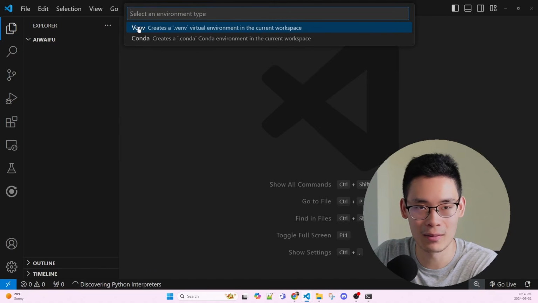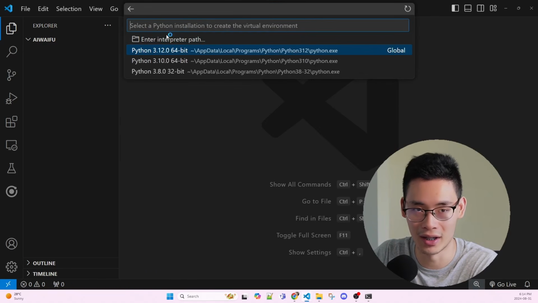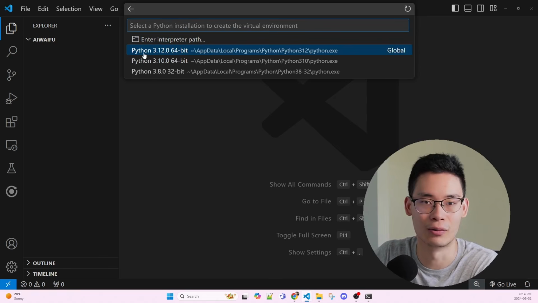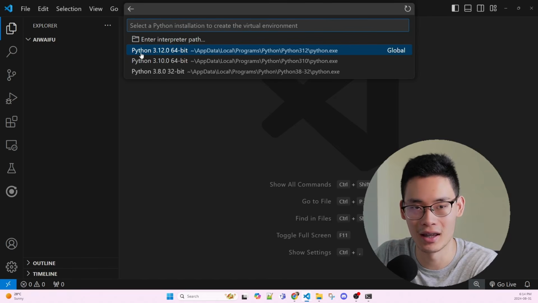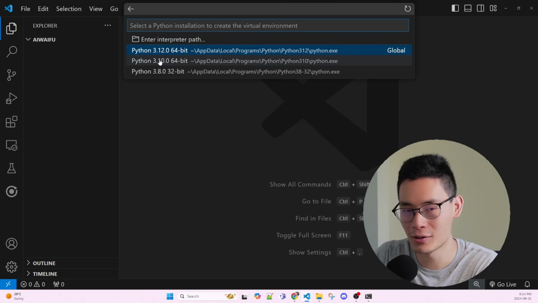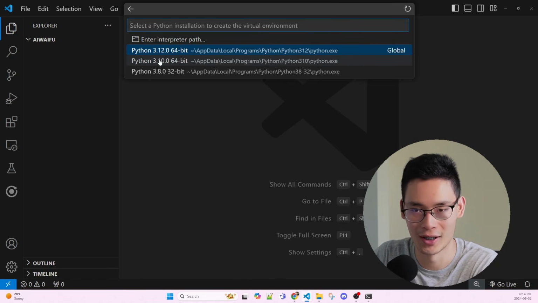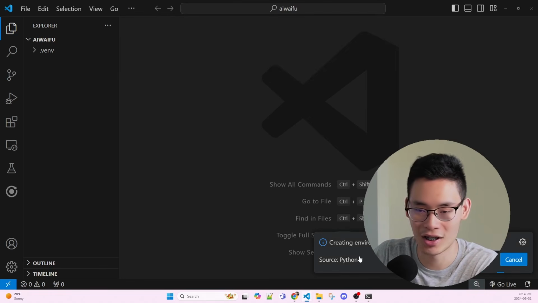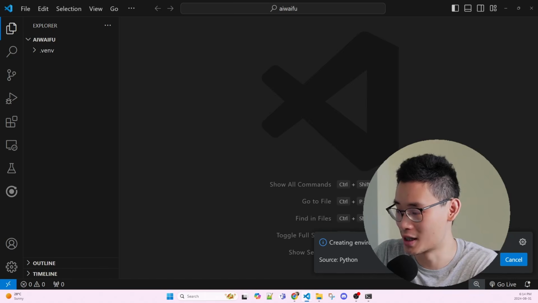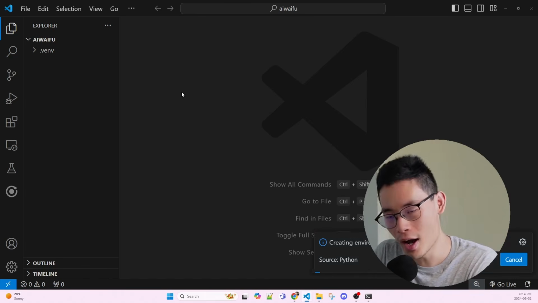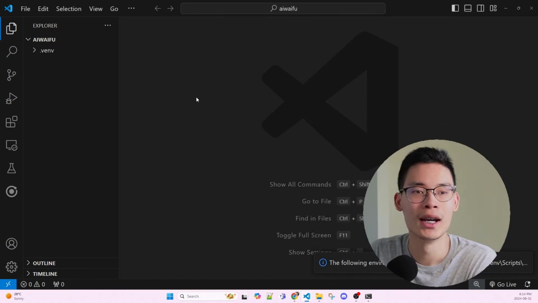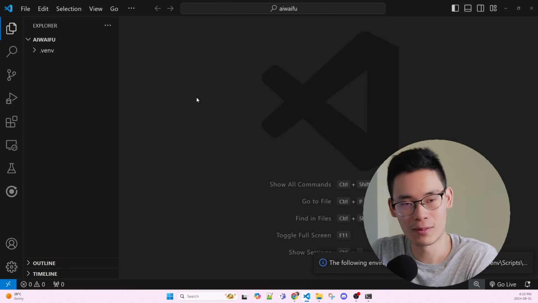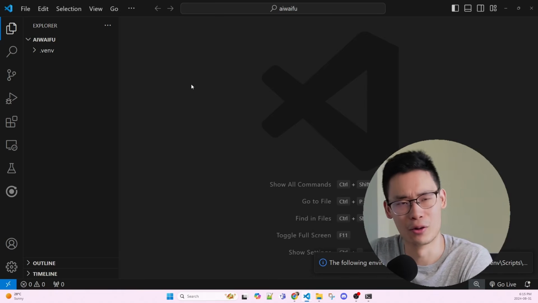Create the environment and click on Venv. If you installed it right, it should pop up Python 3.10. There is 3.12, but I like using 3.10. It's a more tried and true version, so click on 3.10. That's the one I told you to install anyways, and it should be cooking up some stuff at the bottom. Once the virtual environment is set up, it makes your workspace a lot cleaner, and it'll save you a bunch of time in the future.